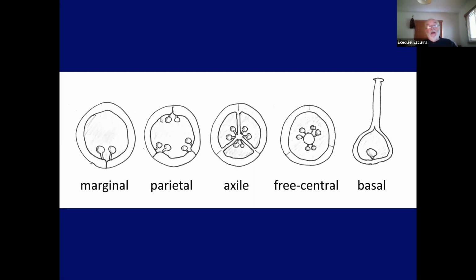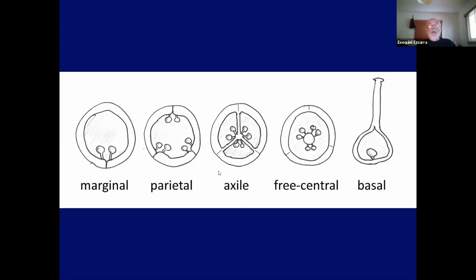Now, this is another example. Imagine that the pistil is not formed by one carpel, but is formed by the fusion of three bracts, of three carpels. Here I have 1, 2, and 3 carpels. And you can see the ovules sitting in the suture, in the fusion of the carpels.